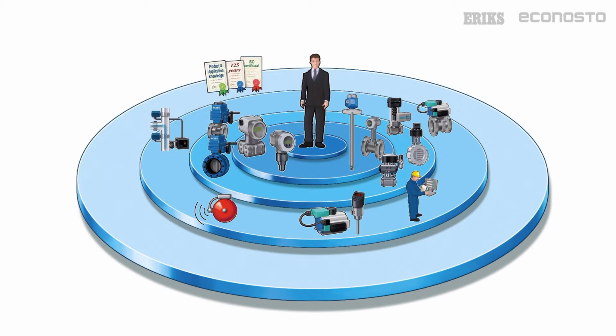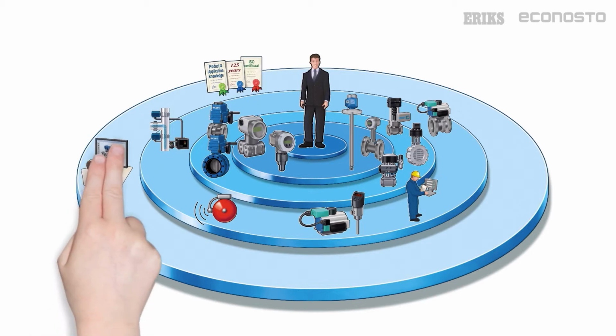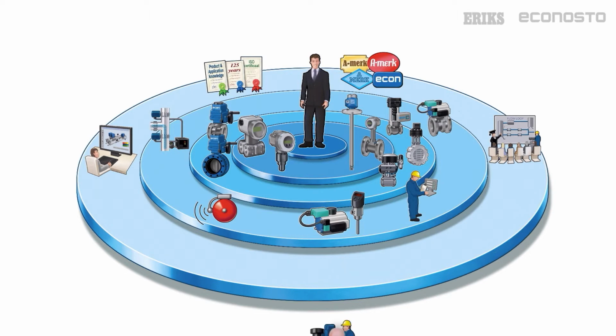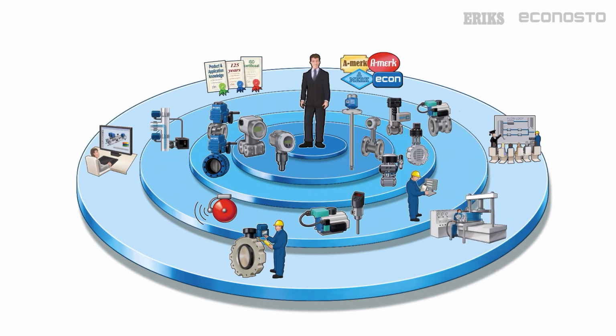We have know-how in the area of applications and products, for example. We can do engineering and 3D drawing, and we offer a complete product range of renowned manufactured products, including our own Econ brand. In addition, we share knowledge internally and externally via our academy and by using our demo installation, the flow loop. We can assemble and test your skid or control loop completely in our workplaces. After this, our field service team can take care of the commissioning on location, if required. And if your skid or control loop has been in operation for some time, we can also periodically calibrate the applied sensors. All of this together comprises our proposition.